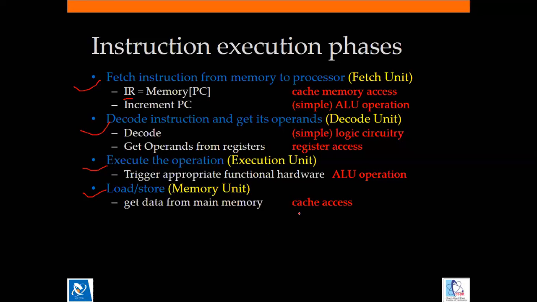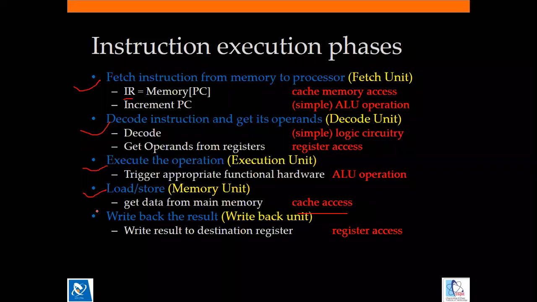And basically we know that accessing the RAM is quite expensive in the case of a processor, and that's why we have a cache. So basically the load and store would be performed with the cache memory only. Okay, and the last phase of the instruction execution is known as the write back phase. In that, whatever output is produced by the instruction would be written back to the destination register, and this particular phase is known as the write back phase.